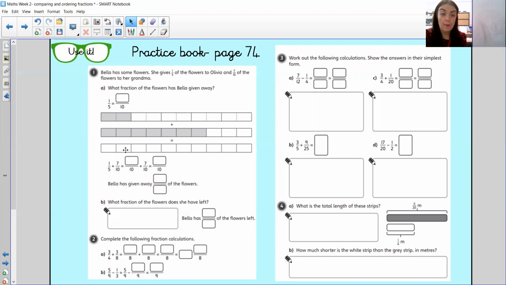Question 2, there are no pictorial representations. They just want you to convert all of them into eighths. They've given you that clue that this 8 add this 8 is equal to this 8. And this one is also giving you a clue that you could simplify that into a mixed number, which means this answer is going to be an improper fraction. You can see how lots of different learning from the last few weeks is all coming together now, and it's asking you to use lots of different skills. B, again, is a normal number sentence.